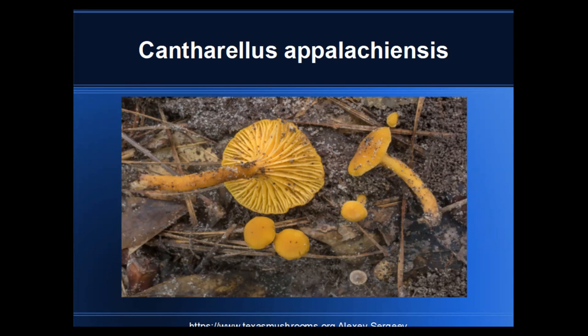It may represent some taxonomic anomalies here in Texas, being so far at the edge of its range. And it's typically really small, just like the Tabernanzis. It's very small with a skinny stipe, but not so small that it wouldn't be noteworthy. You can see the comparison here between the leaf litter and the size of these fruit bodies. Not to be confused with Cantharellus minor, because it is going to have that brown both in the cap and in the stem. So do we have any questions? Next slide.